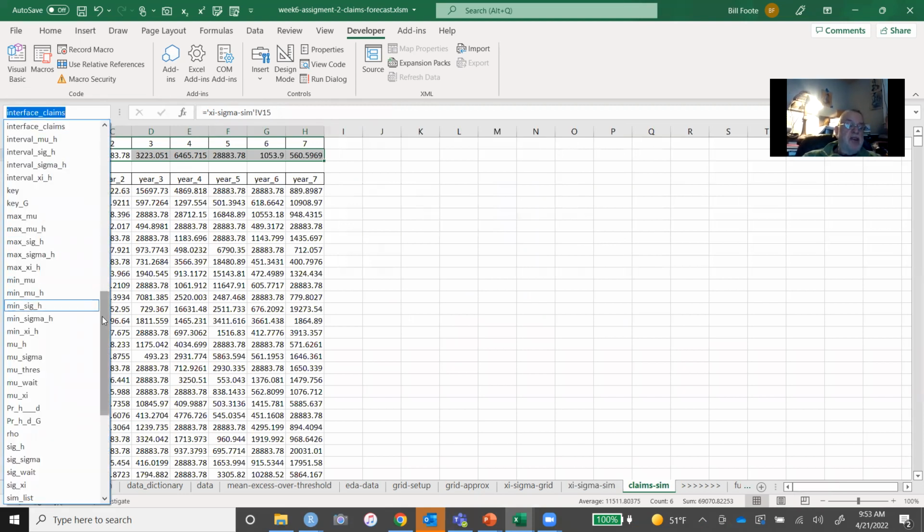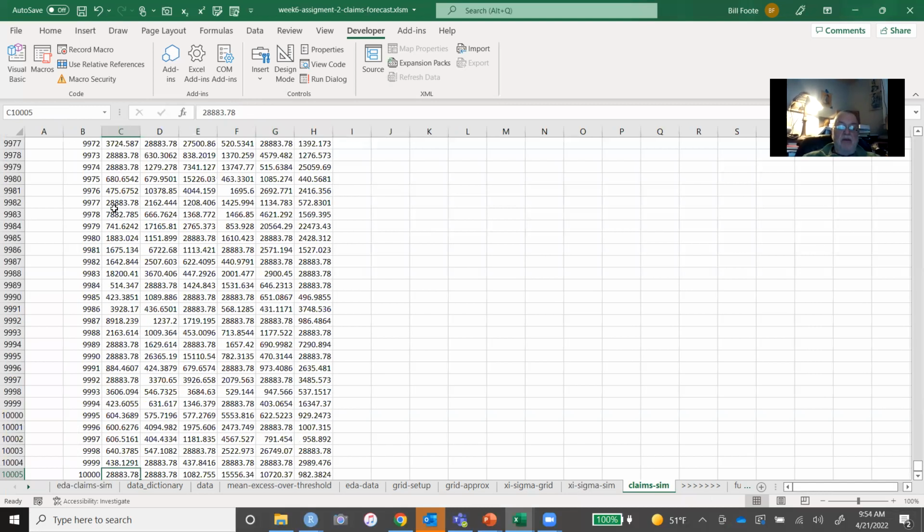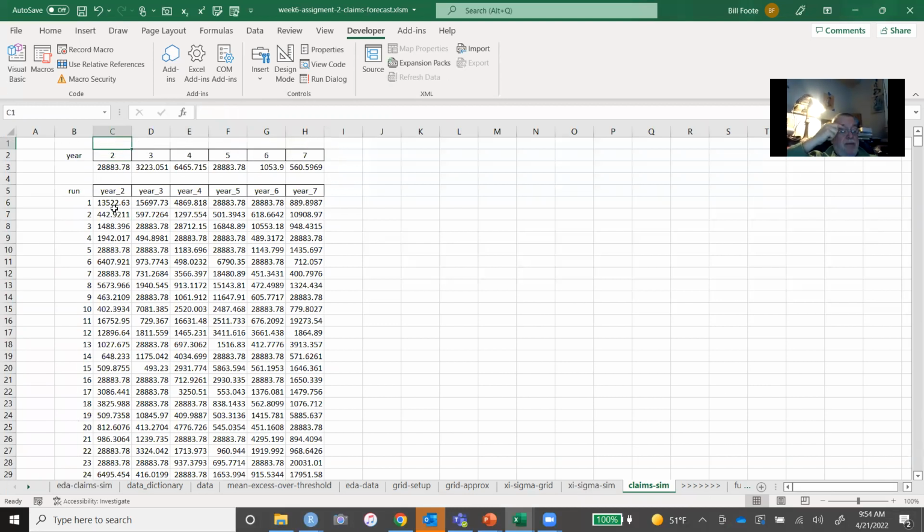And then finally, there's a simulation piece. Simulation report, literally every time this is run, it goes here. And simulation uses something called offset. This is row zero. So the first run will be row one, and it will deposit it here. And then the next run will tell it to go to the next row. Wherever the previous row was, now go to the next row. That is how offset operates. It's a very good function for producing output like this, in this case, all the way down to 10,000. Okay, nice idea of, well, I guess it's the mathematical idea of continuity. And so here we are again at year four.